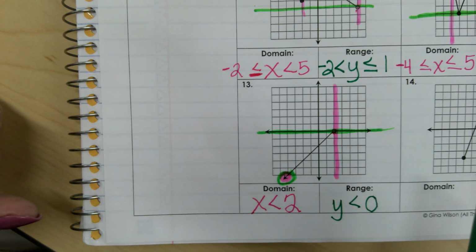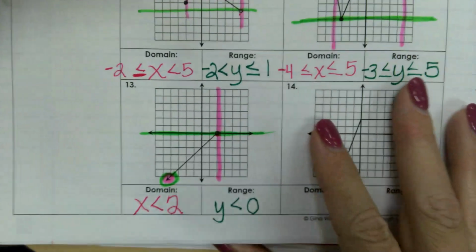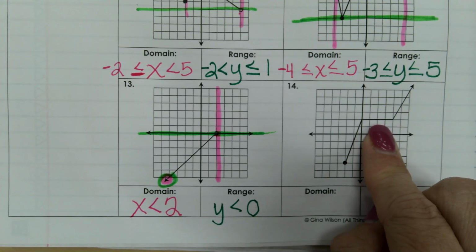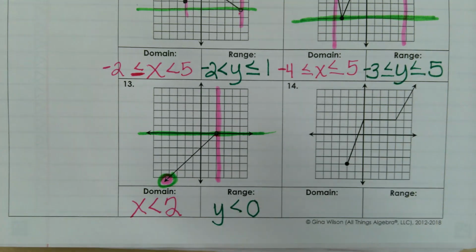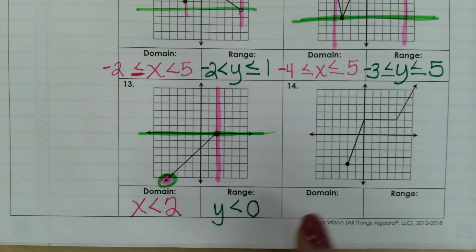Okay, and believe it or not, number 14 looks like, I think, number 6. Yep, sure does. The only difference is, look how this has a flat part. It's going to look like number 6. So see if you can find the domain of this. What is the domain? Go back and look at number 6. Is the domain going to be the same thing? Is it going to be all real numbers?